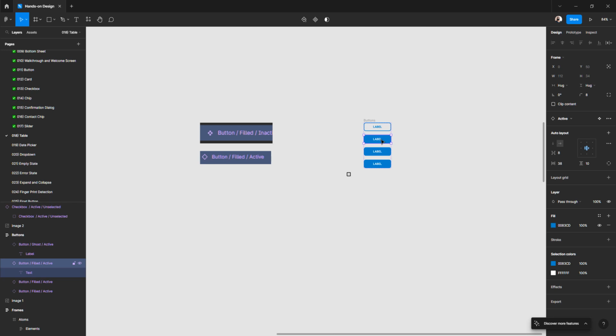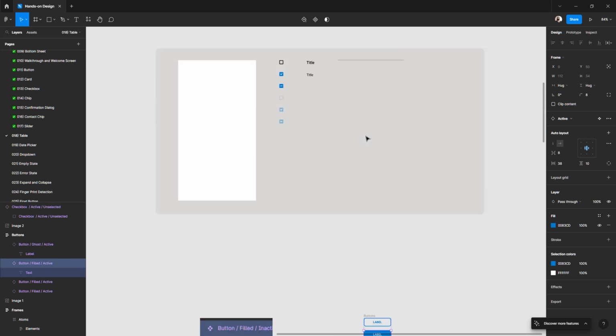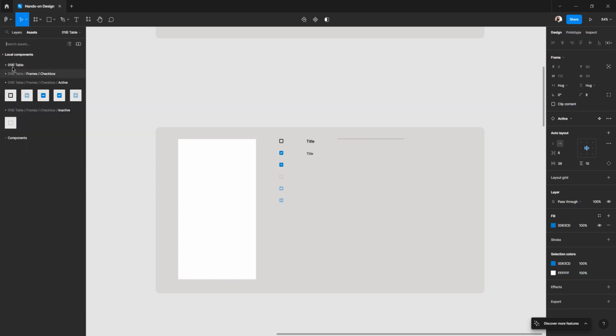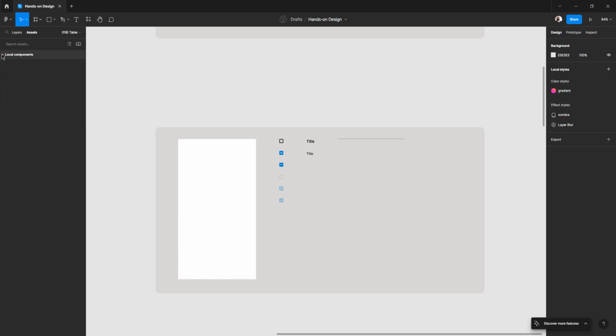I don't remember the right order, but we can go to assets. We can open. I don't want to use this page components. I want to go to see components buttons. We have fields.